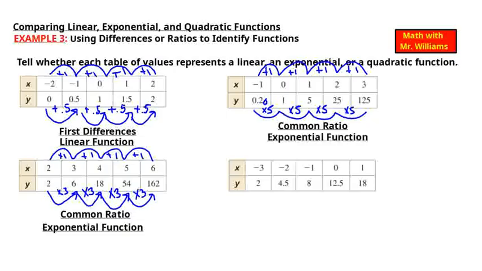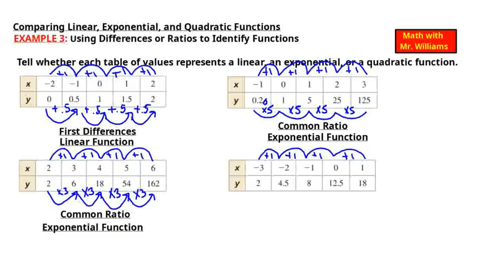All right, let's check our last one. So we go from -3 all the way up to 1 on our x values, so let's check that. We can see that's increasing by 1 each time. All right, let's check the bottom here. So we go from 2 to 4.5. It looks like we're generally going up in a consistent pattern here, so it doesn't make this huge jump. So I'm pretty sure it's not a common ratio, so we're not going to deal with multiplication.